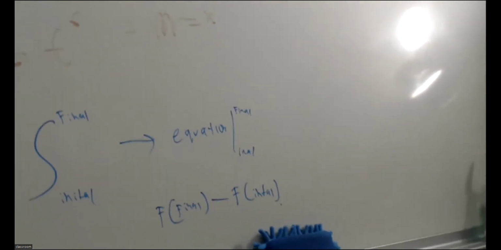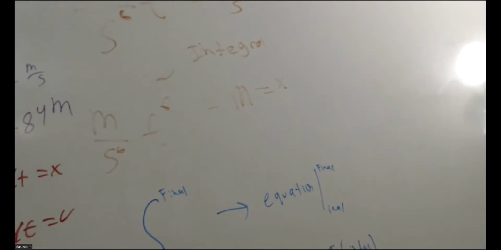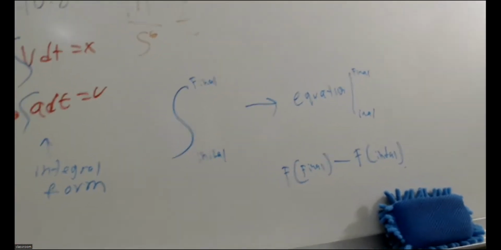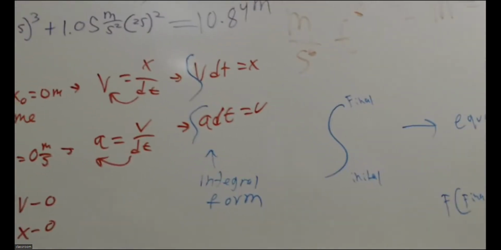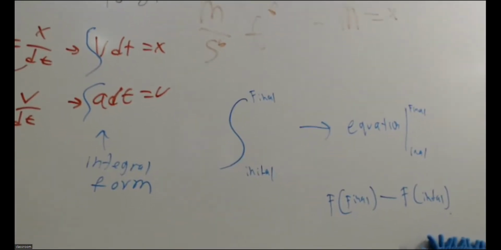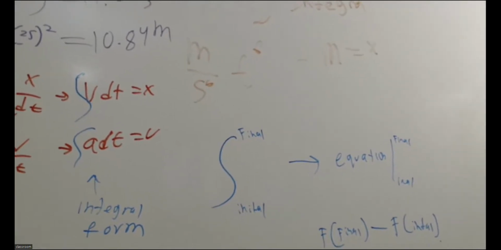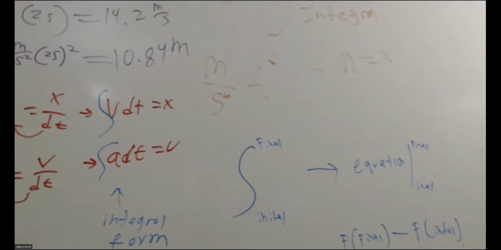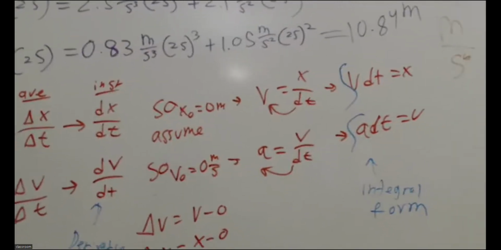You have your equation, and at the end of the equation, you have a line with, say, t final, t initial. And then it would be f, the function at that final value, minus the function at the initial value. I don't actually remember her doing anything that required you to do final initial, but I have done it a bit. So I just wanted to share it in case it was from this class. So yeah, that's how I know which one it is to integrate.